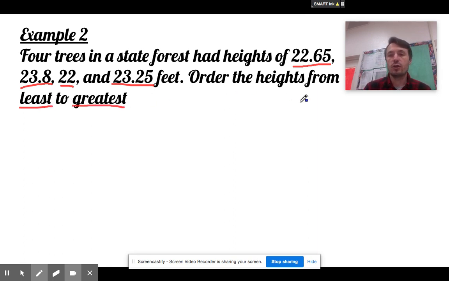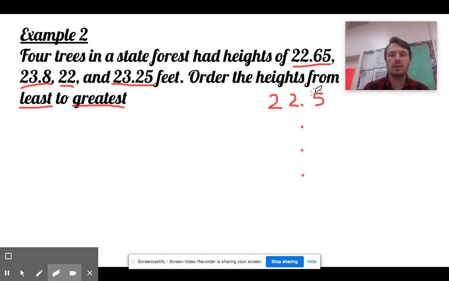Now, again, the first thing we do is we stack all the numbers on top of each other, lining up all the place value positions. And the best way to do that is to start by lining up the decimals. There's 4 numbers, so we're going to line up 4 decimals on top of each other. And then if you just build the numbers around the decimals, you'll get all the digits in the right spot. Whoops, that's not supposed to be a 5, that's supposed to be a 6.